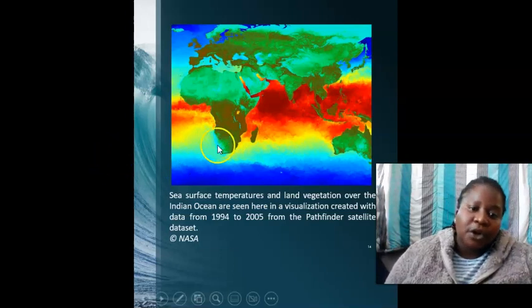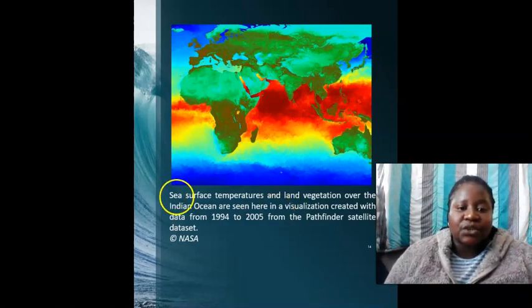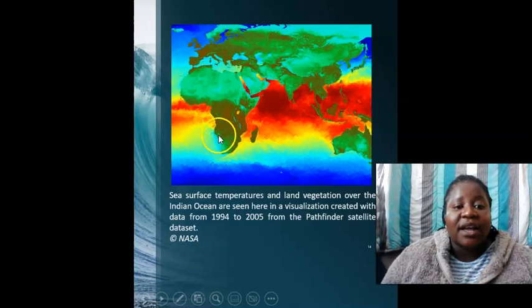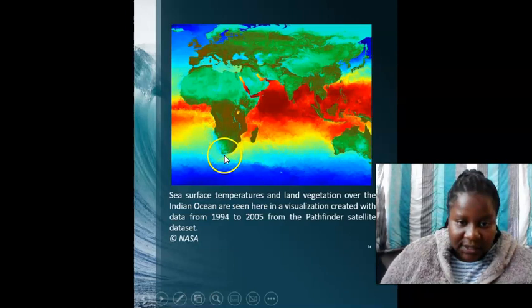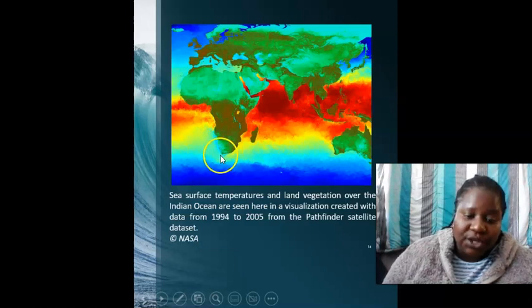And on the western part of South Africa, we experience what we know as a Mediterranean kind of climate, which is associated with wet winters and cooler, dry summers.